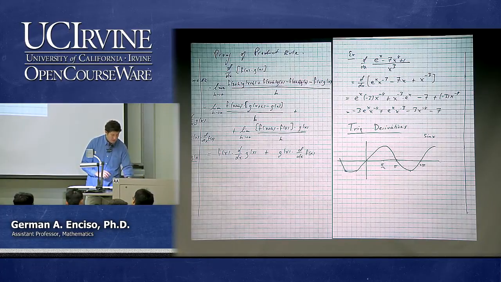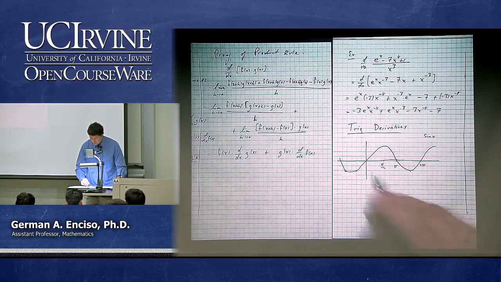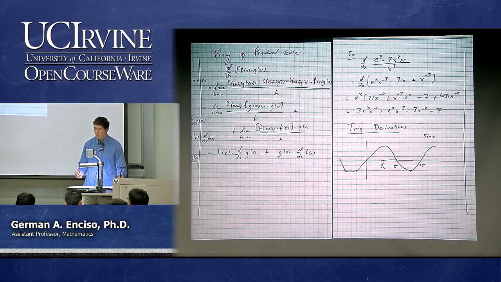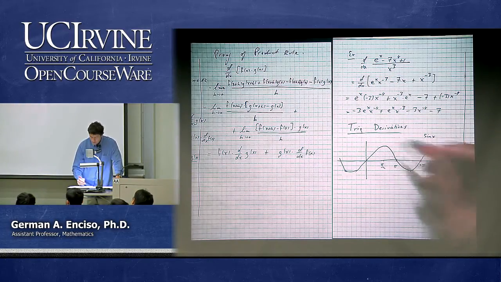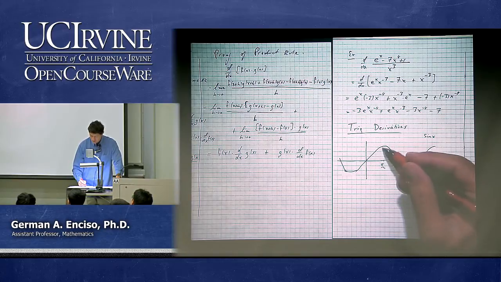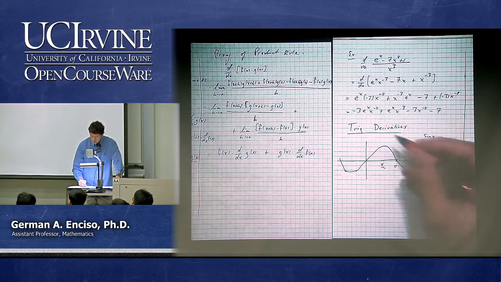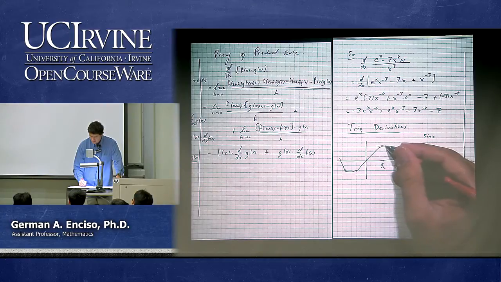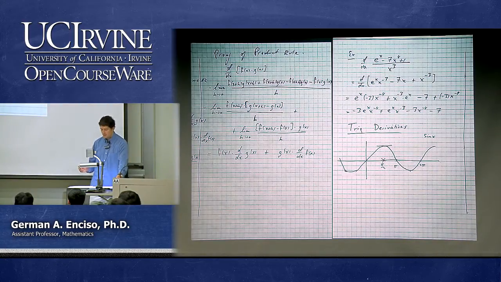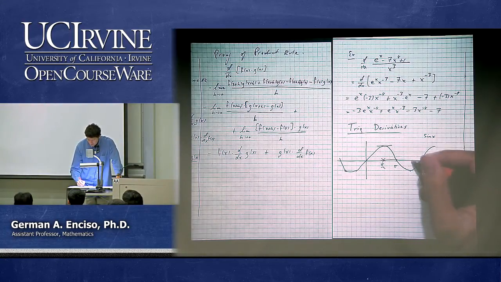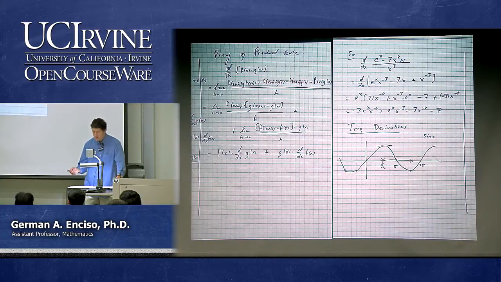Okay, so let's guess, or at least have a rough idea of the derivative function. I'm going to use this other pen, and I'm going to start making marks to mark what the derivative should look like. So for example, do we know, or do we have an idea what the derivative should look like around here at this point? No. At pi halves. Well, you can see that the function is flat, so the tangent essentially has a slope of 0, so the derivative should go through this point. Similarly, at this location, 3 pi halves, the derivative should be 0.